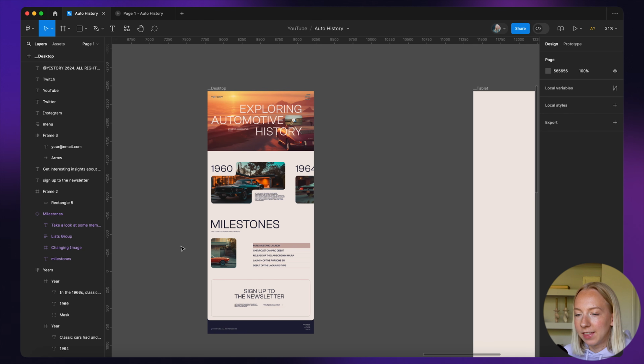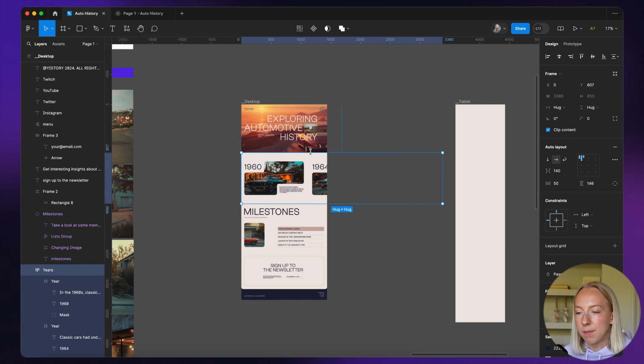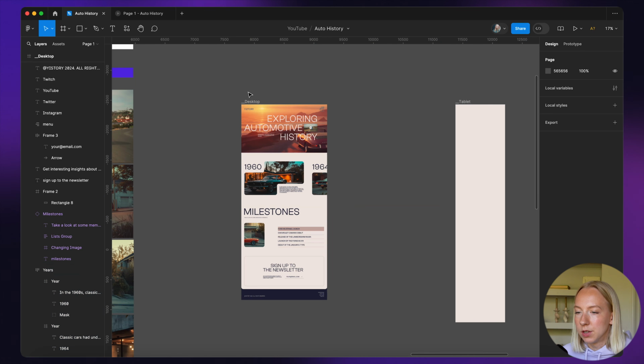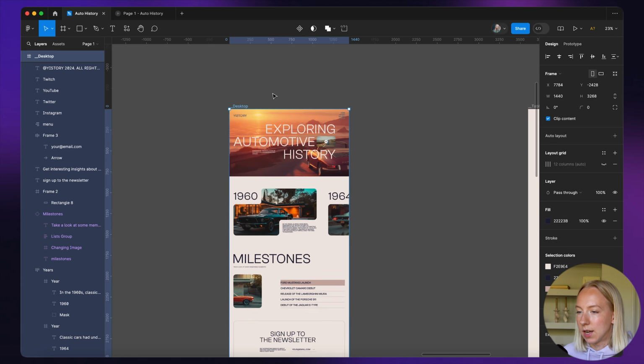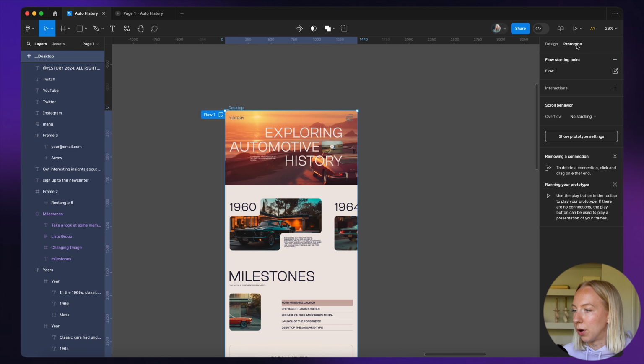We are getting there. The last thing that we need to do for this desktop view is make this section here horizontal scrolling. So what I'm going to do is select this entire artboard. I'm going to go into prototype and we're going to set the scroll behavior. So we're going to say overflow vertical.